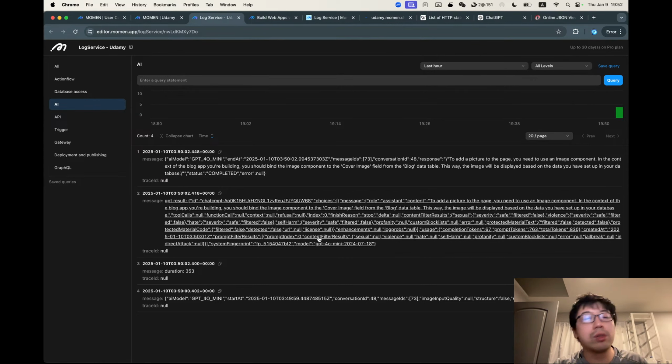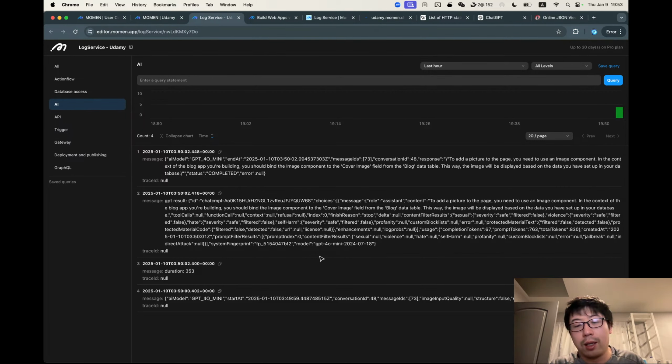Even the things that you don't usually get to see, like the prompt filter results, and block lists and jailbreak and all that stuff, indirect attack, things that OpenAI would tell us if somebody's doing something fishy. And it also tells you what model you're using, so you can check that we're not lying to you.